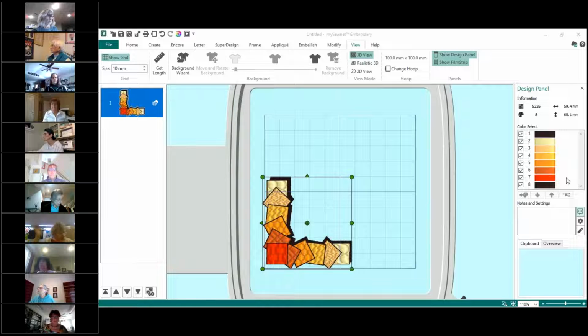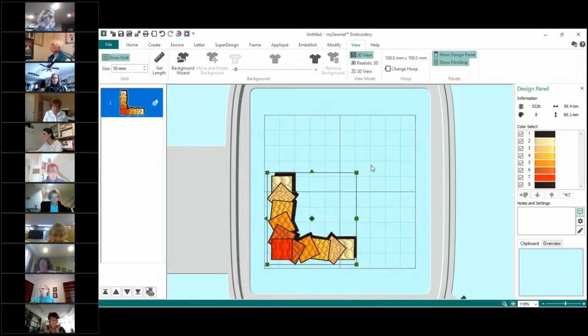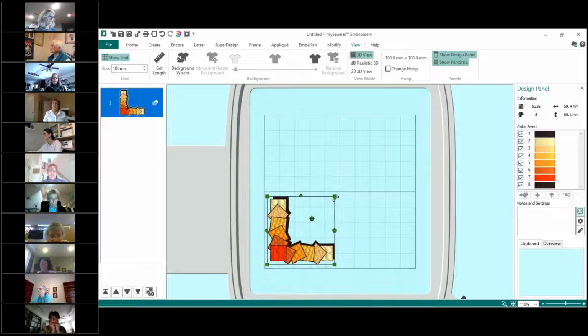Number 19. Oh, Carrie, 19. Okay, okay. That's why. So move it in, keeping it inside the hoop. That's why. I forgot. Okay. So then grab the guy on the right-hand corner and make it so, now I remember what I did. Grab that and make it so it fits in that quadrant.